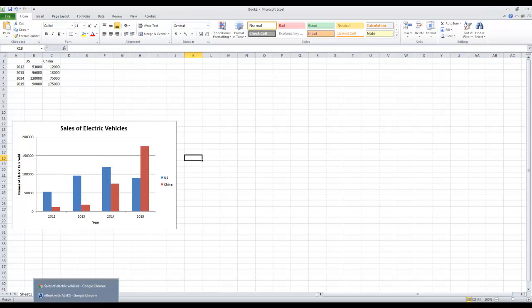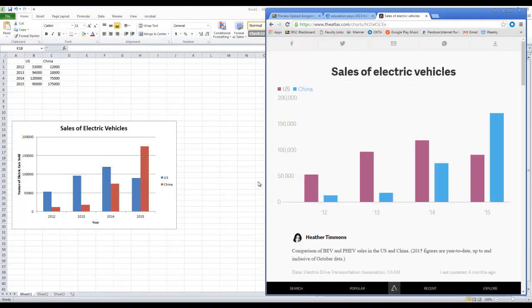Now let's compare. So again, the color coding, it doesn't matter that the color code's over here as opposed to over here on the regular, that's fine. We have the years, 2012 through 15. We have our axis, the same increments, the same scale, 50,000, 100,000, 150,000, 200,000. That's good. We went ahead and did what we always need to do, which was label our axes. So year and number of electric cars sold. And that's all we have to do.